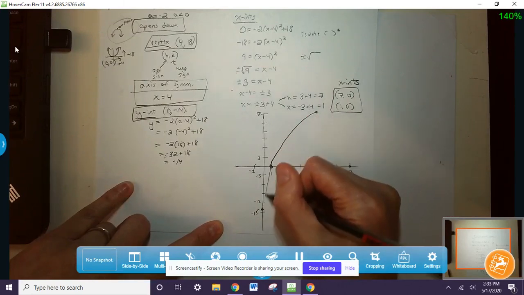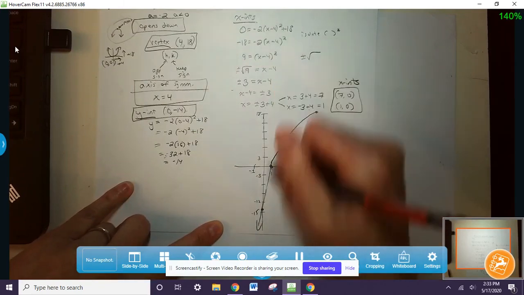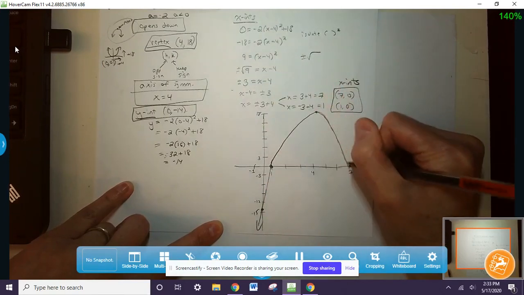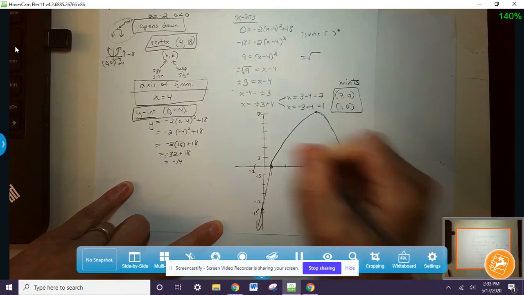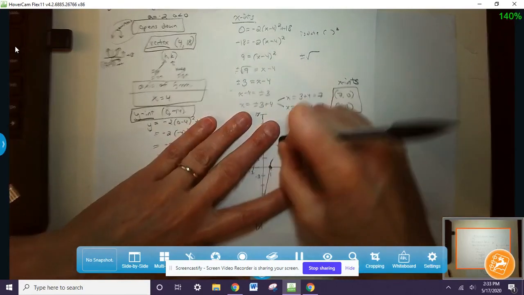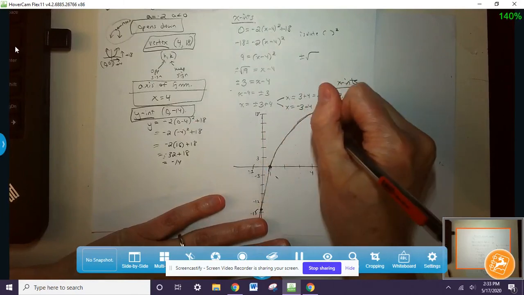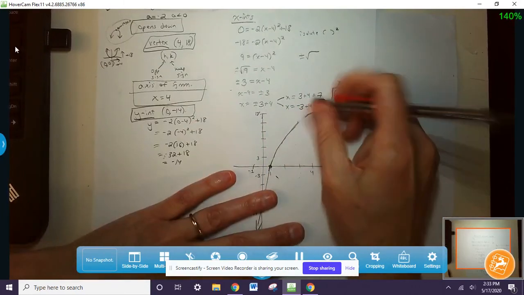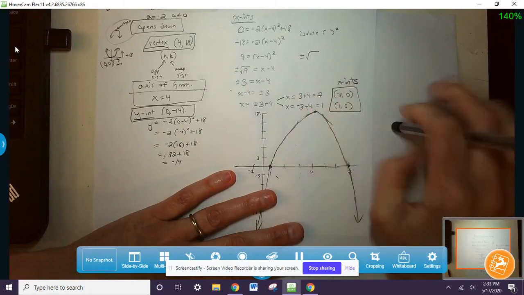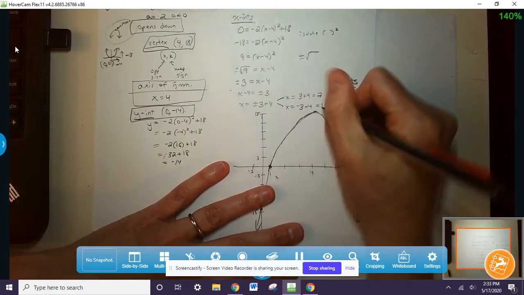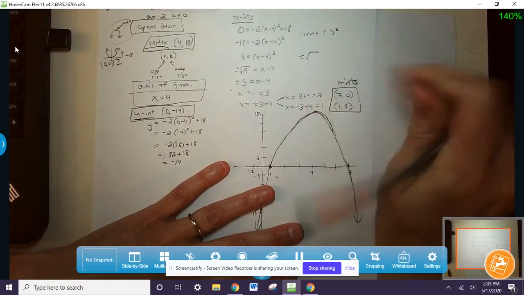And depending on what you used for your scale, if you used a scale of 5, your graph might look a little different than mine. It might look narrower, it might look wider. If you used a scale of 1 on the y-axis, your graph might look narrower than mine, and that's okay. But do try to make sure it's a U-shape. You don't want a point up here at the top. So if you find that your graph looks kind of pointy at the top, go in and fix it, please. Go in and round it out. This is a U-shaped curve when you have a parabola.